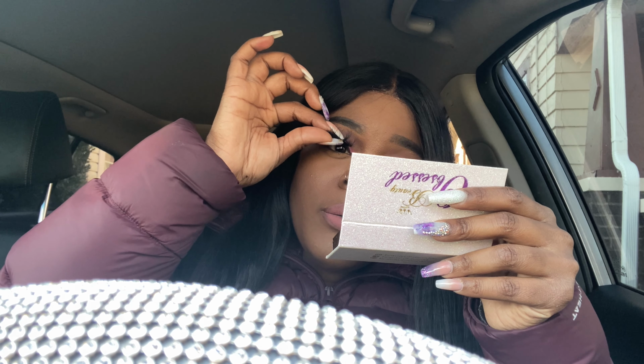Oh, and I do have lash applicators on my site for people that need them. I don't use lash applicators because I have my nails long, so they're pretty easy to do with your nails. But if you don't have long nails and you're a beginner, then the lash applicators are really, really good for you to use. I use them sometimes, but when I'm in a rush like this, I don't use them.